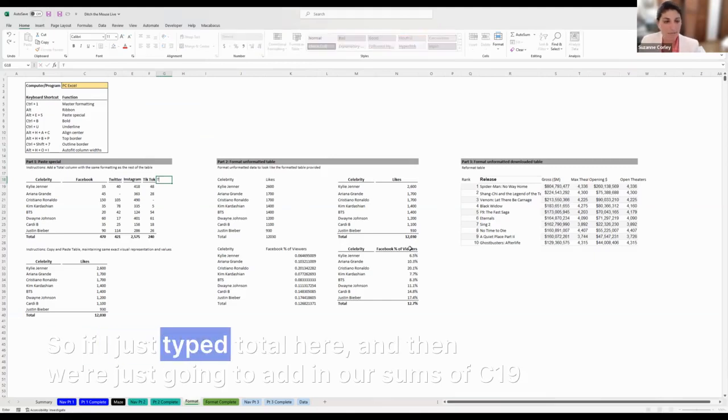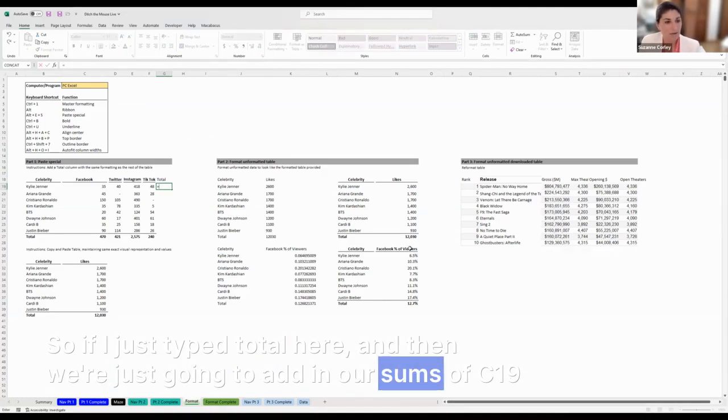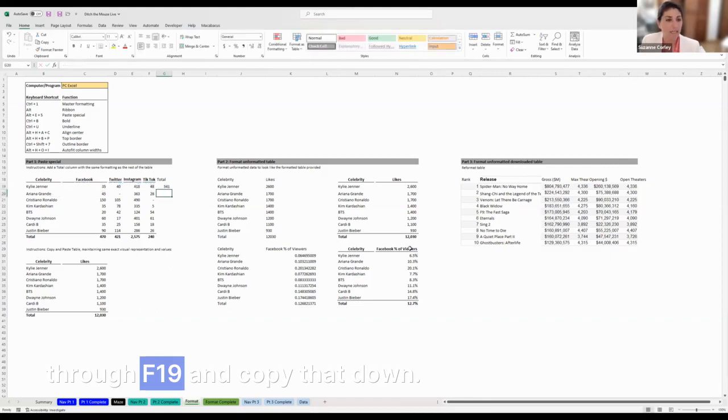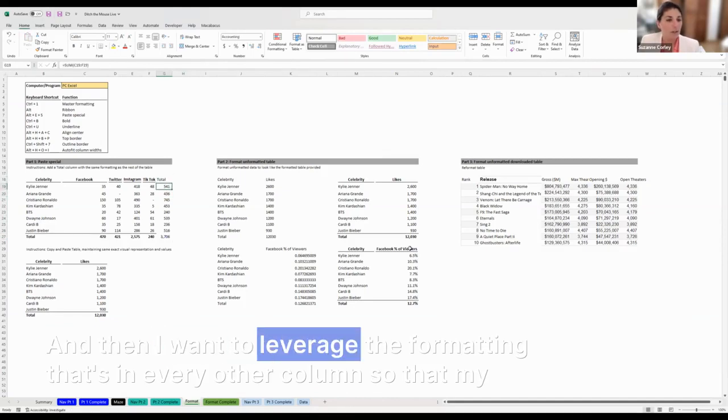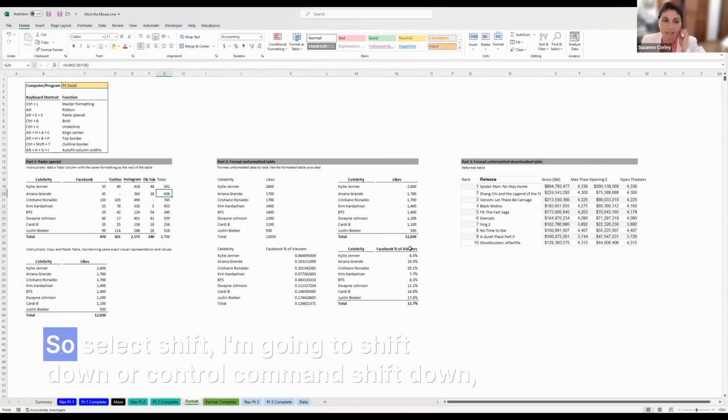So if I just typed total here, and then we're just going to add in our sums of C19 through F19 and copy that down. And then I want to leverage the formatting that's in every other column so that my total column looks like that without having to do individual formatting edits.